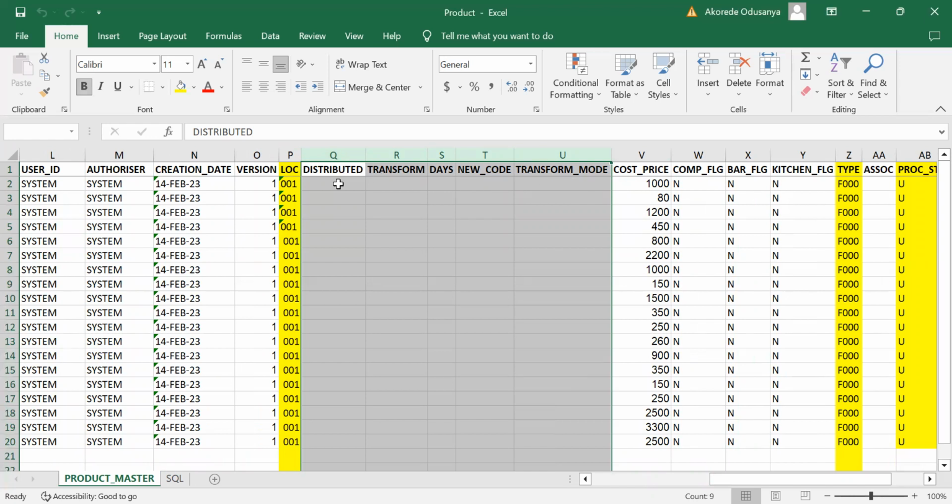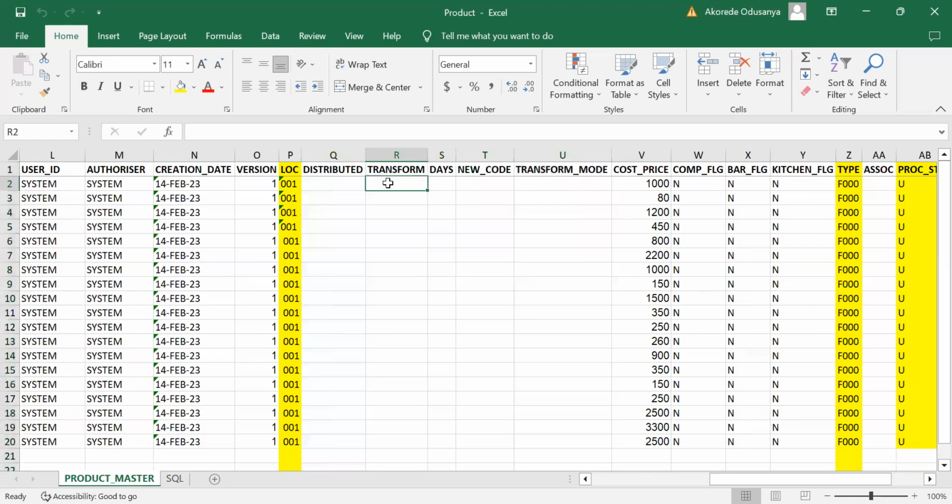Distributed for poultry products is just like after taking your chicks or chicken, if you have not put them in the cage, it means you have not distributed them. After putting them in the cage, you call it distributed, because there are some situations where all the chicks are put together in one place while they are growing up. Then by the time they get to a level where they can enter the cage, you now start distributing them. That's what distributed means. If this product is distributed already or not, then you put yes or no.